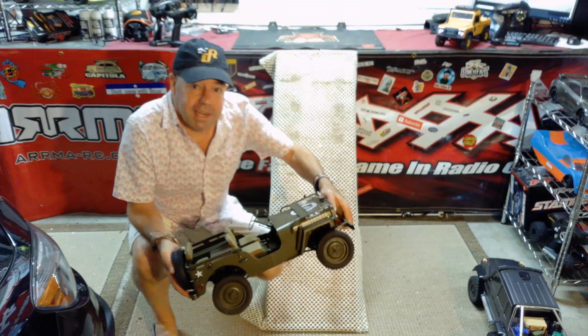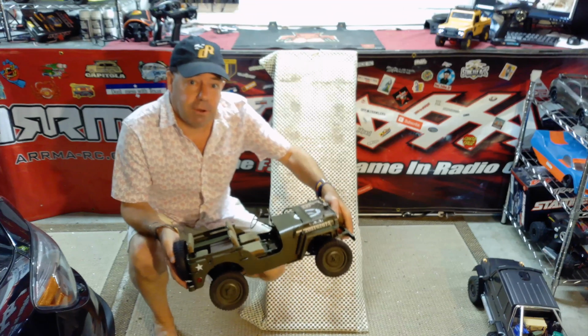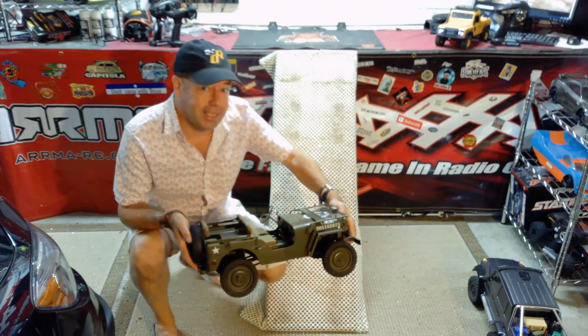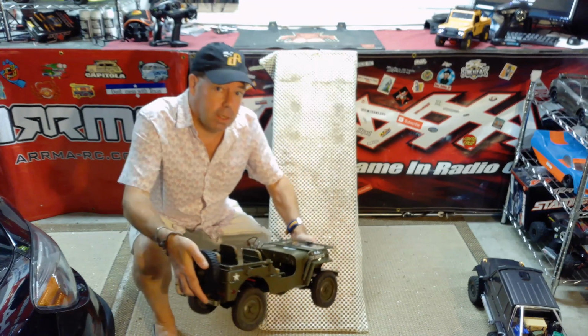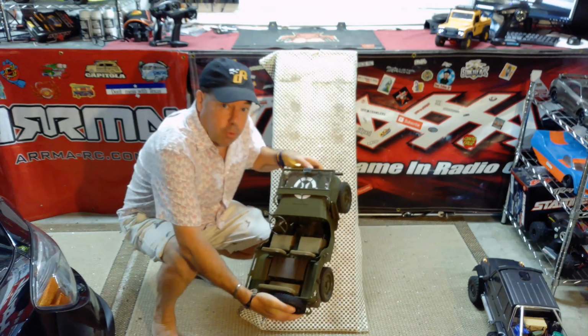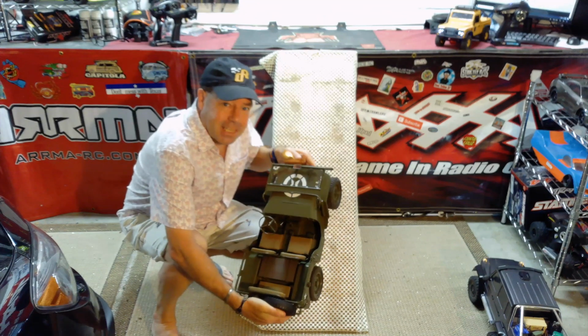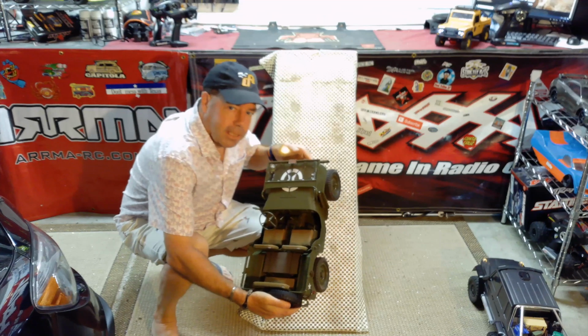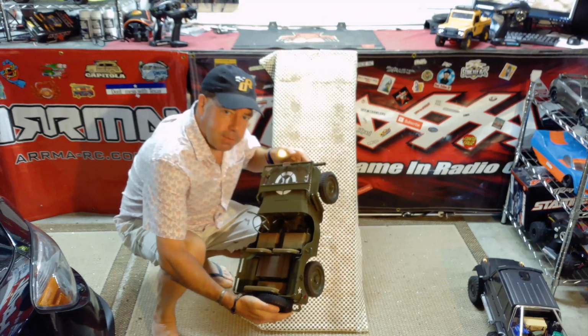Now at the bottom, I've had to give it a little bit of a helping hand because while it's got a 58 degree approach angle, it's only got something like 22 degrees on the descent angle on the rear. So it can get its nose up really high, but the rear's catching. So it's a little bit of a helping hand, but the object is to see what kind of steeper slope it will climb. Anyway, let's move on to the little guy.